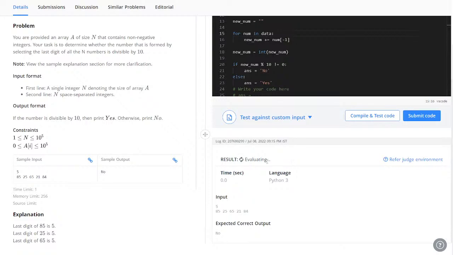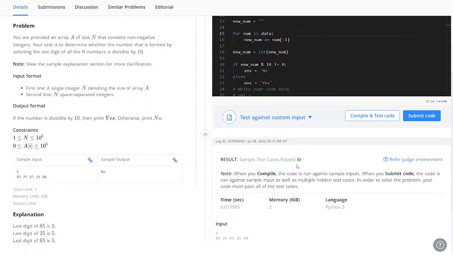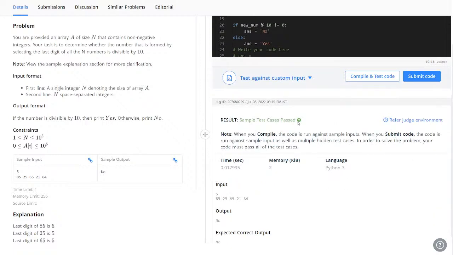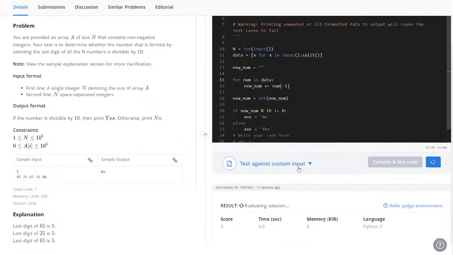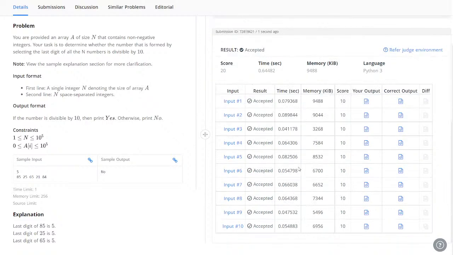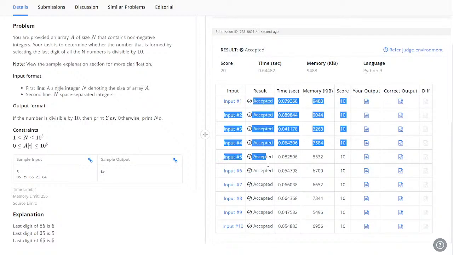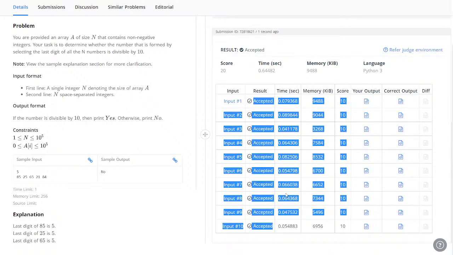It is evaluating. It just takes a little bit of time. Here we can see the sample test case passed as we are getting the correct output. Let's try submitting this. It would run against some other inputs, and you can see each test case is accepted.